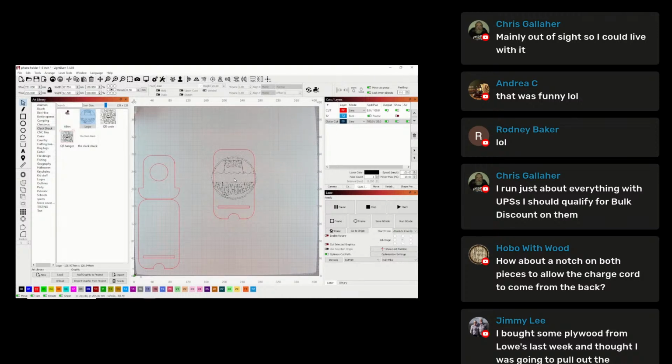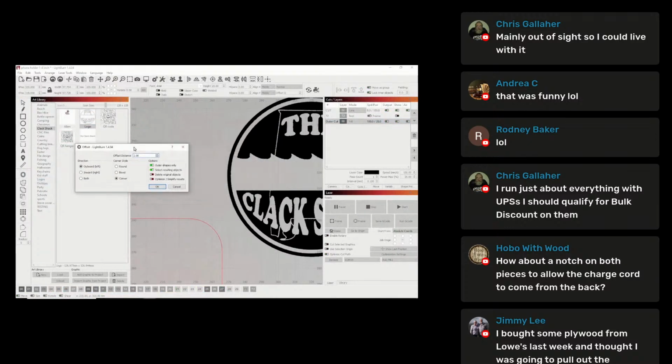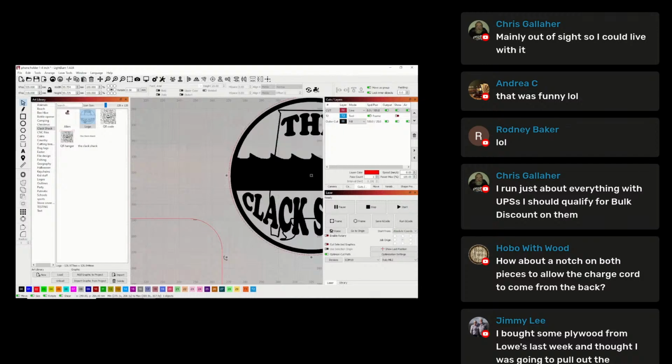Or if I wanted it to kind of look like it was added to it, what you can do, let me get it over here out of the way. I'm going to change that to a fill. This is another little tool. I'm going to click the outside edge of this thing. Open up this offset tool. Outer shapes only. Outward 1 millimeter. Make sure I got delete turned off. Okay. Change that to a cut.